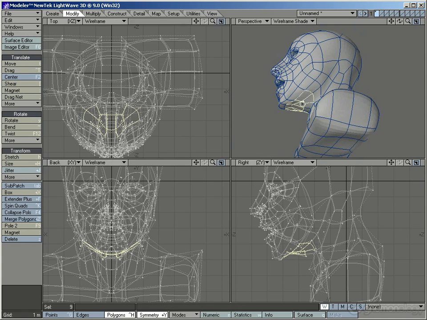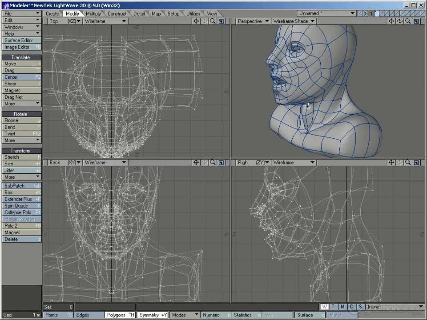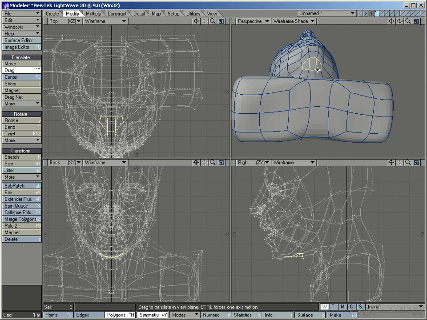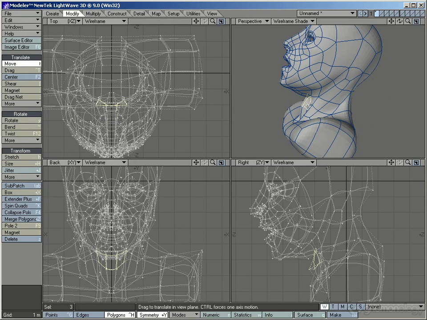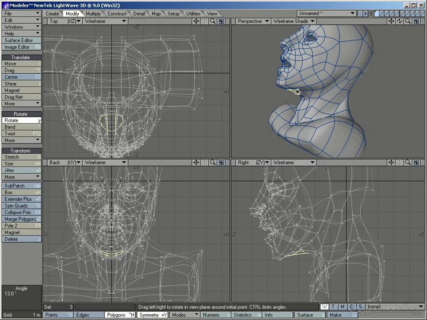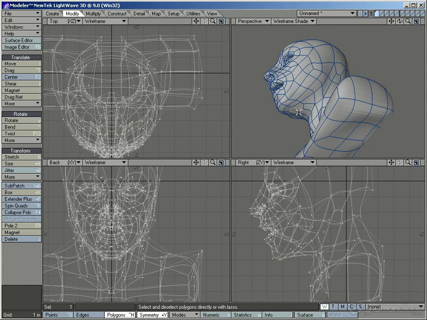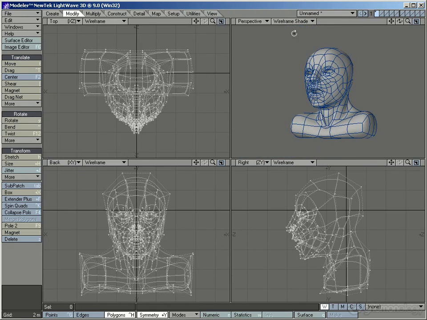Looks a little bit like he did get a facelift recently. May not exactly want that, but well, it's something. So, yeah, okie dokie. Let's look at it in smooth shade again.